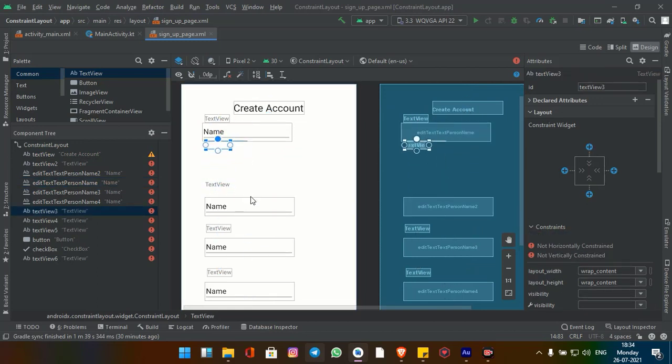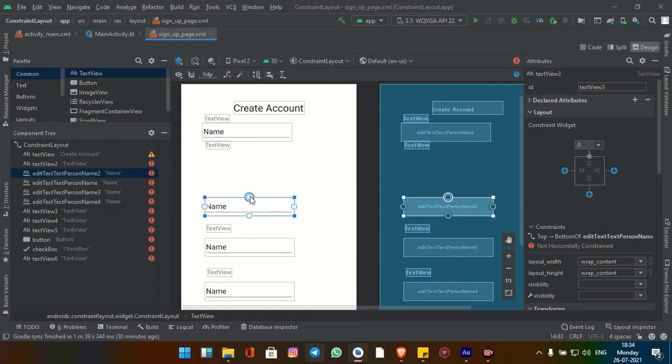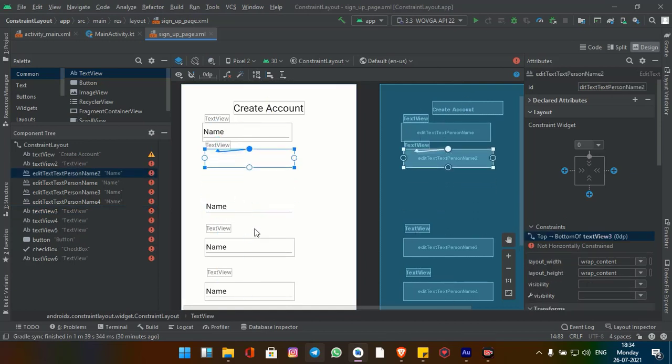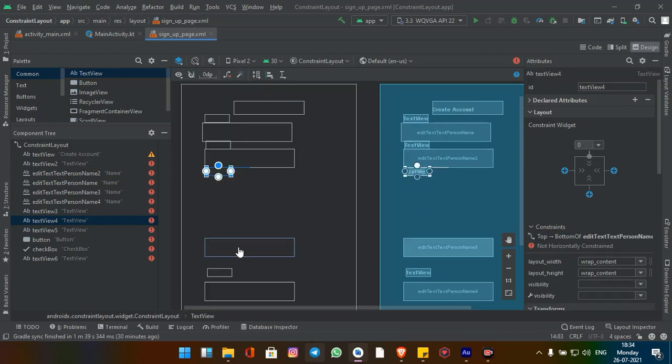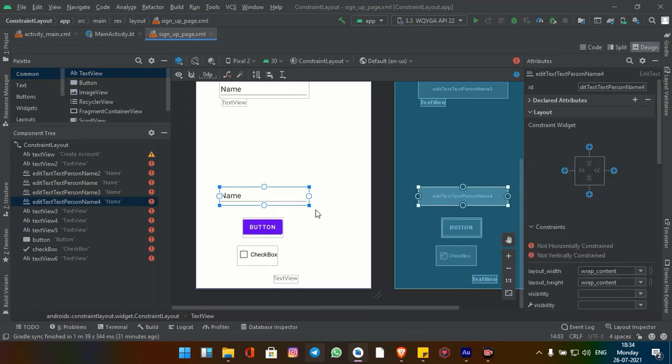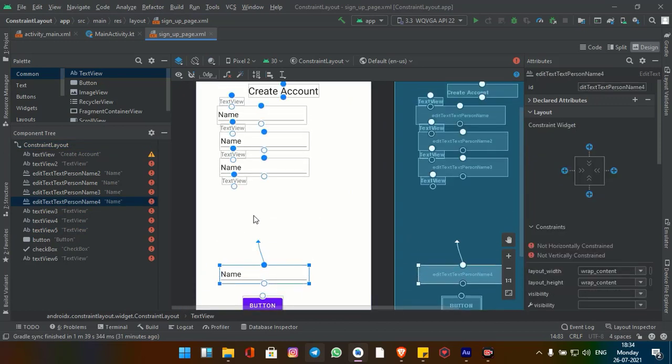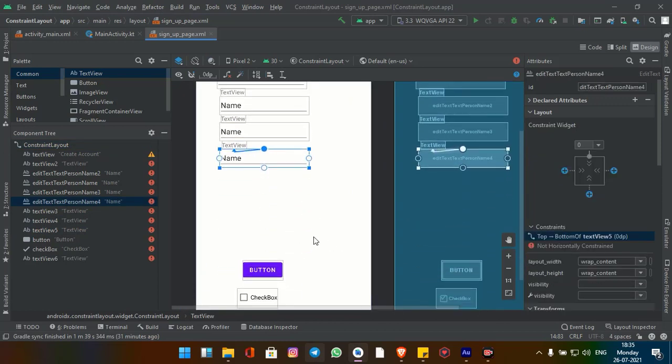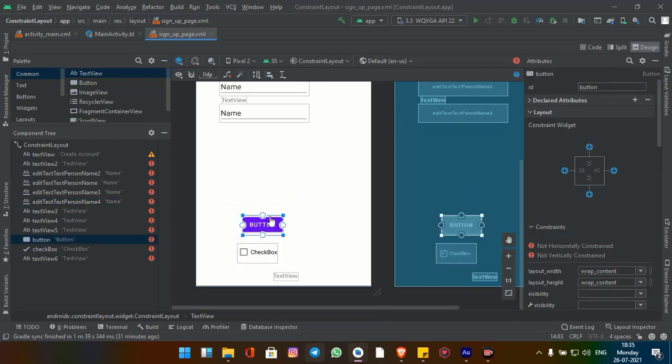Please follow along with me, and you will not face any difficulties making this type of design. For now you don't have to care about spacing. I will fix those issues shortly.